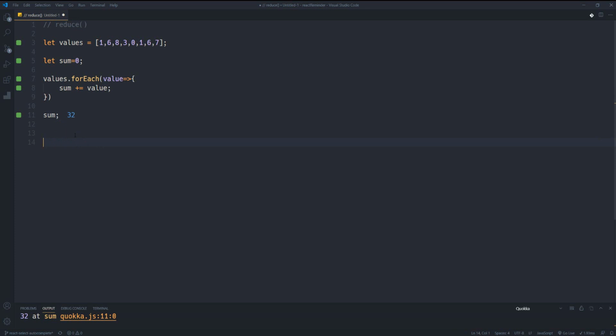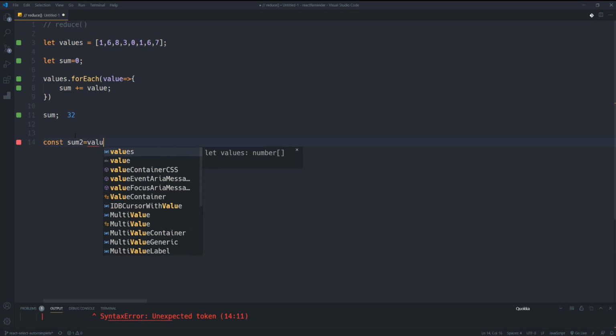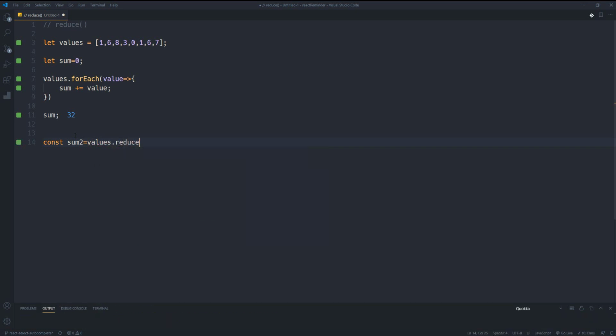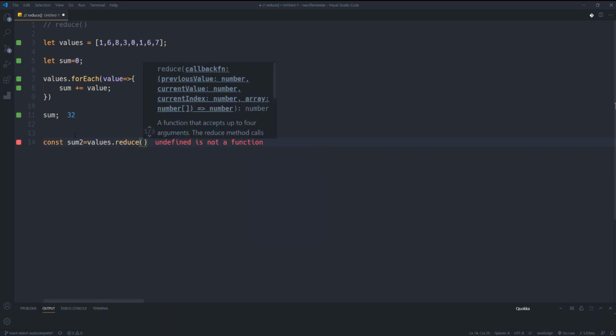We can easily write const sum2 equals values.reduce, and within this function I should specify first a callback function and then an initial value.